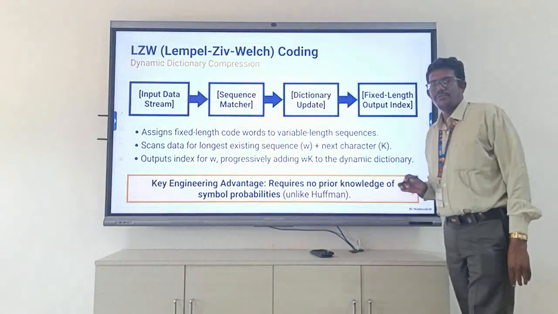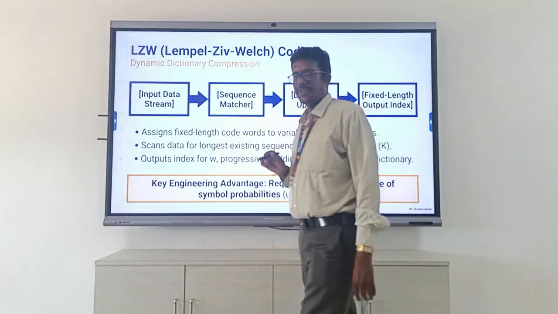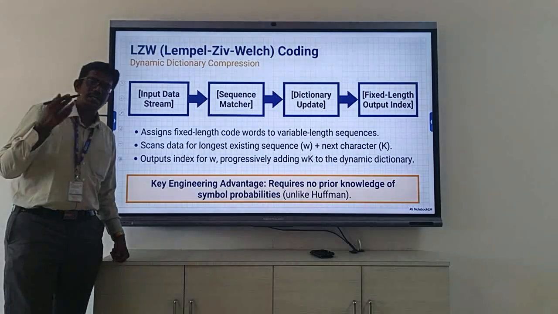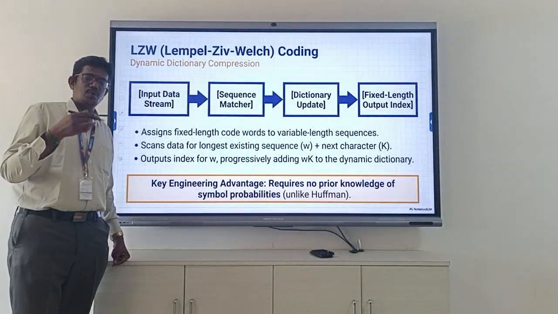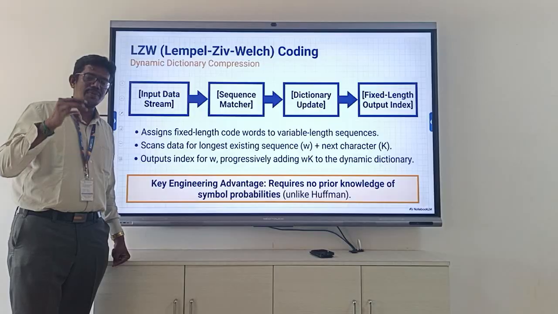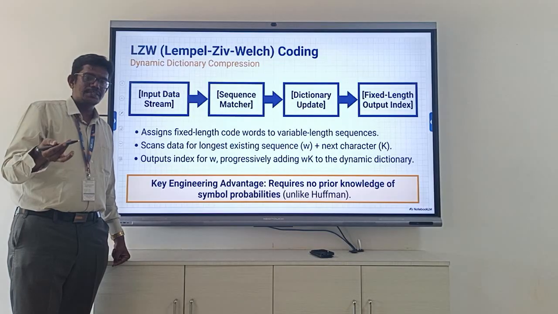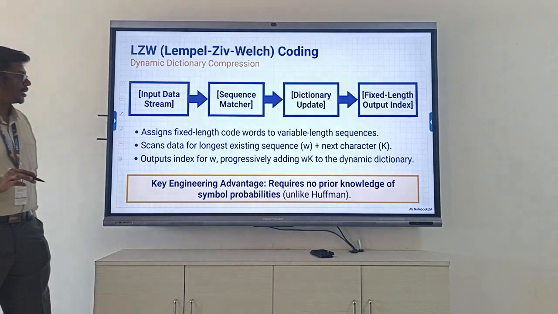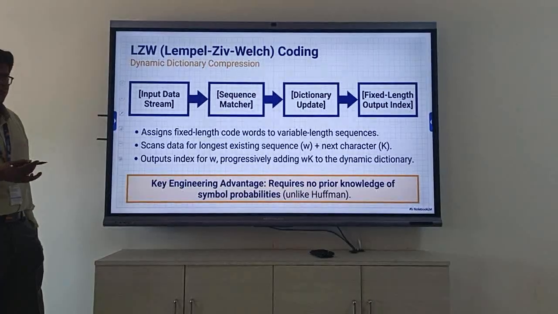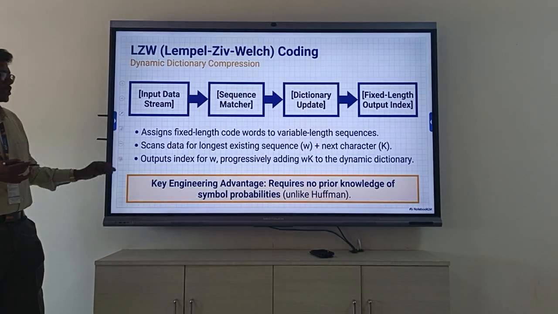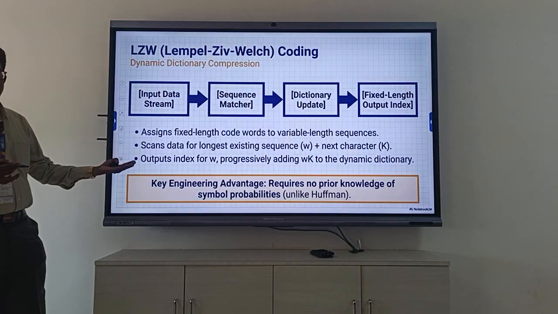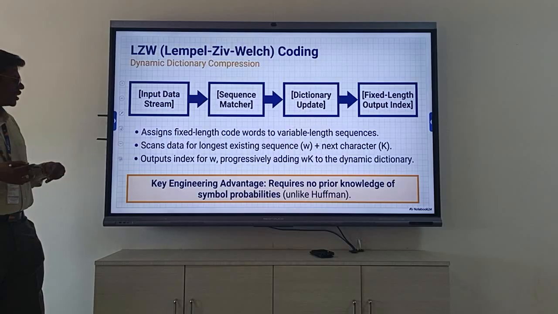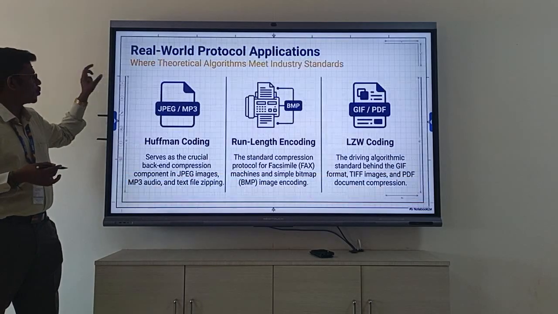In Huffman coding, we have to identify the symbol probability with respect to 0 to 1, and we have to combine the least probable symbols together to produce a new value. After that, the value is combined with the next higher order probability value to generate the code. But here we have to continue without knowing prior information about the signal. We update the dictionary whenever a new code is given to the LZW, producing and updating the new dictionary word.